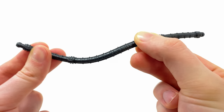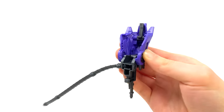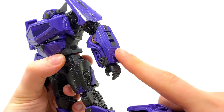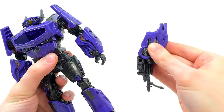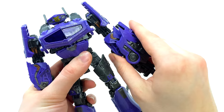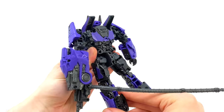Also included is this really detailed rubberized hose, which looks wicked especially for being a super flexible piece, and the integration is pretty cool too. On the inside of the arm cannon is a tiny little tab which slides into this slot. Due to its size it's pretty much going to encase the entire humanoid hand, so you really won't see it at all — which I thought was pretty sweet. That will click into place.